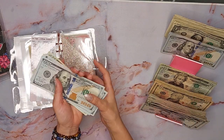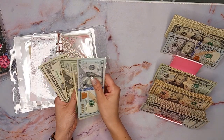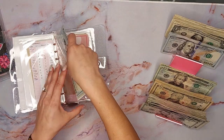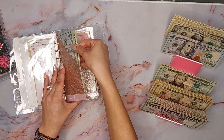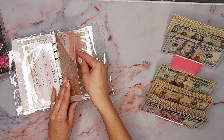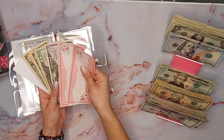All right, so my car tags, 380. 1, 2, 3, 20, 40, 60, 80. Christmas.